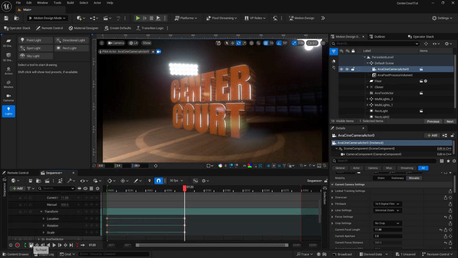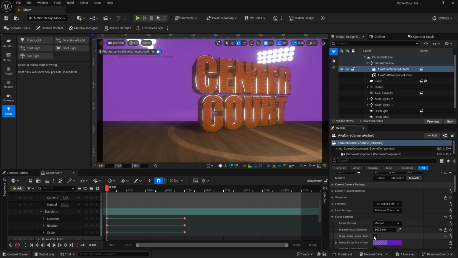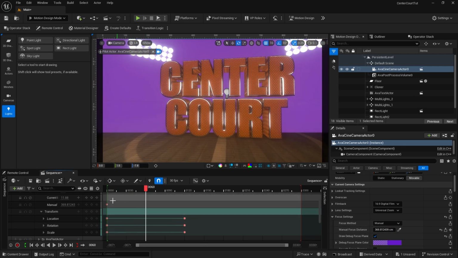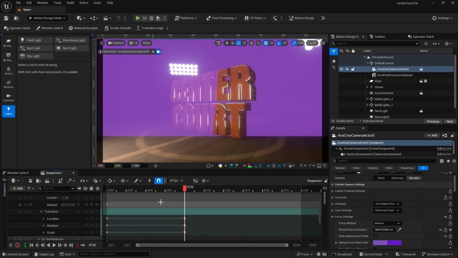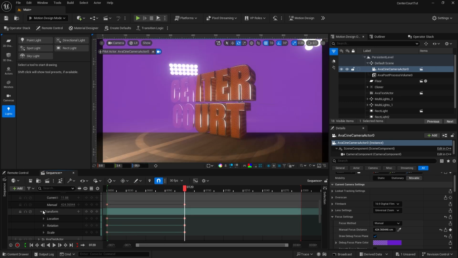I'm going to jump back to the beginning of that. I want to check my focus real quick just to make sure the camera is in focus. I'm going to go to focus settings there, and I'll click our debug plane right there and bring it in to make sure that's in focus. I'll set a keyframe there. So if I have to animate this and then bring it to our next set of keyframes, that's probably staying completely in focus, but I'll push that back just a little bit and set that second keyframe there. That way I'll know that's in focus as we pull through. I'm going to jump to 120 right there. Close all of this up.